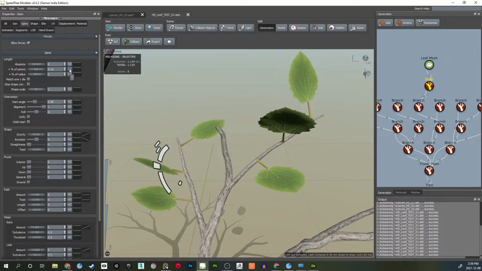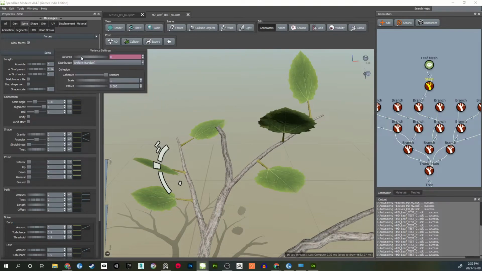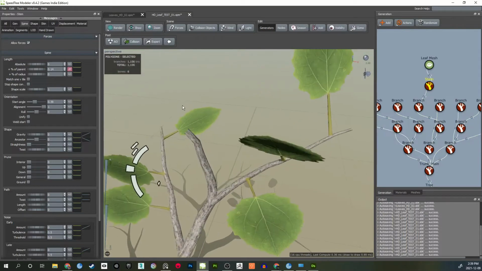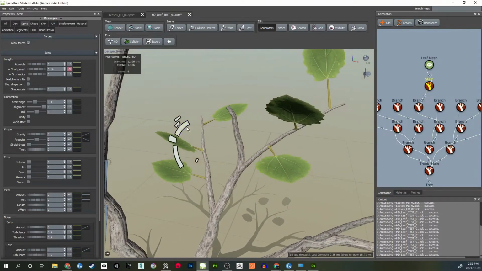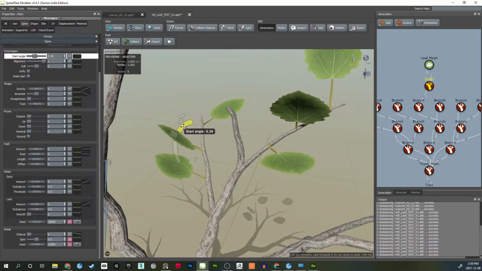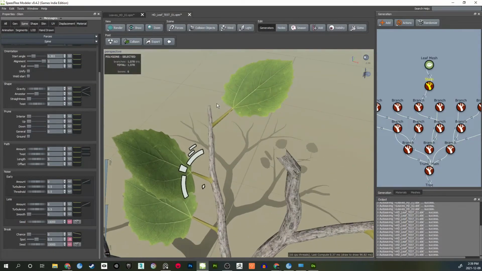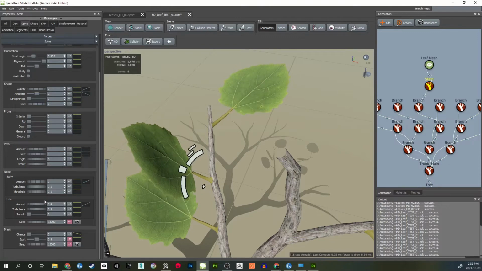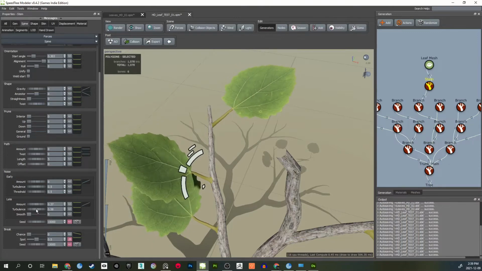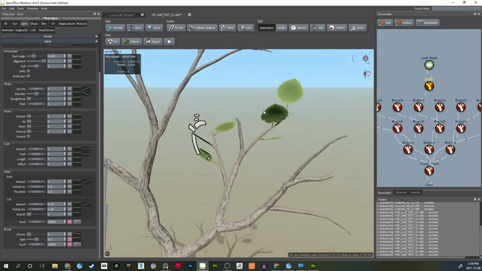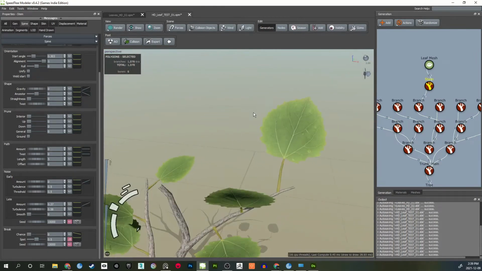That will give me more randomness to it, and just increase the value so I can get not too much, but very slightly. Also, I need to make this go slightly up, angled up slightly, and give the stem some noise under spine, late amount, so a little bit of twist, and that will give me more variation.